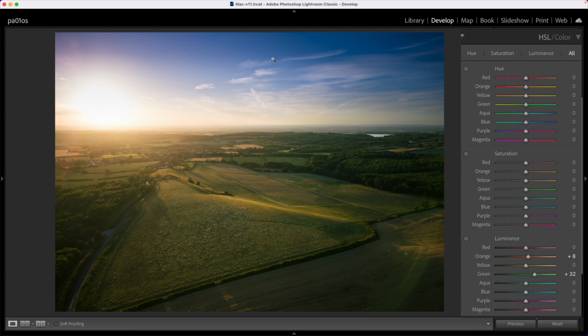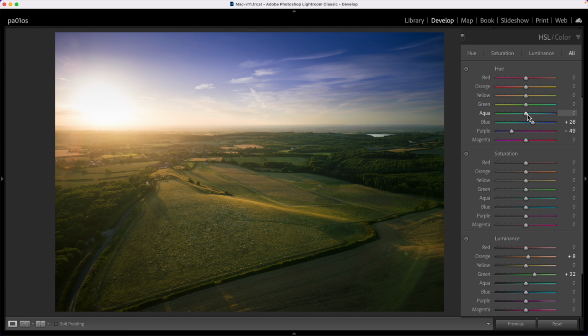Not too keen on this blue here, so I'm going to try and move that more to the right to give it a more natural colour, which I think looks a little bit more natural to my eyes. Be careful around these areas as well to make sure it's not affecting those. If we bring those down in the hue of the purple towards the blue end, it corrects it to match better with the rest of the sky.